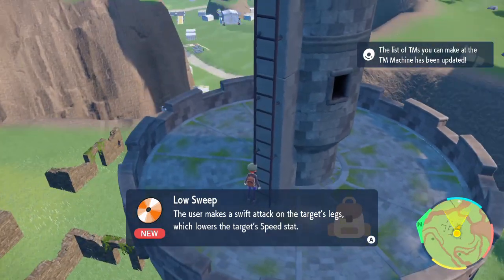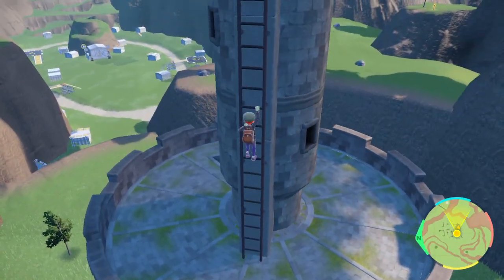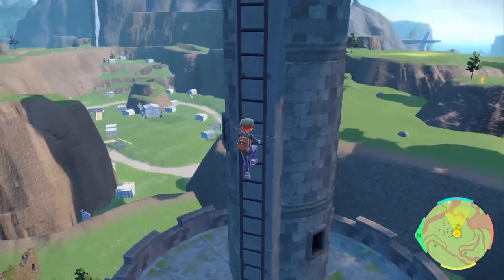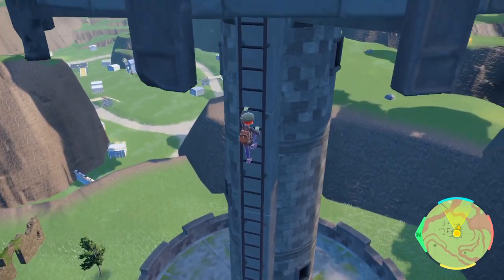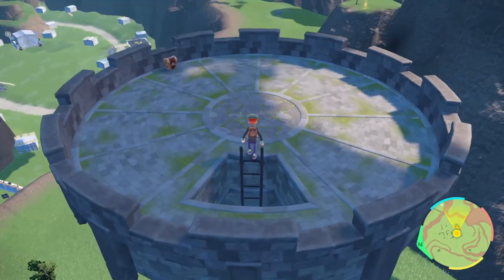Low sweep. Hey, we can kick people in the balls! Well, I mean, if it's you having your own fun... What is that? That's the city? That's the Starfall thing. That's like an enemy team base.